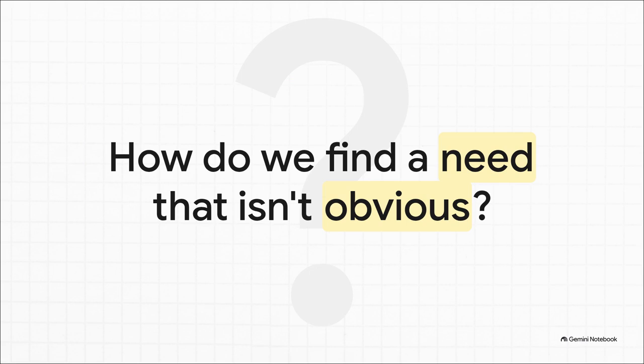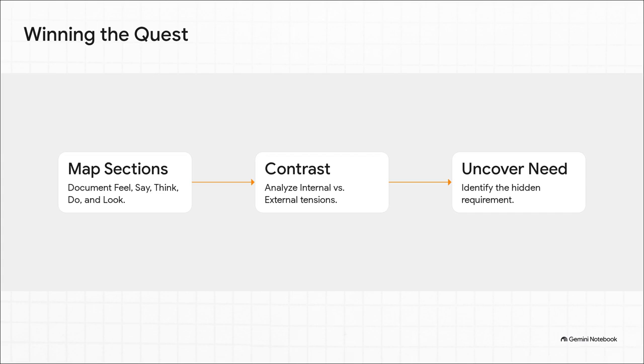Which brings us to the million-dollar question, right? How do we actually find a need that isn't obvious? I mean, if it's hidden, if the user isn't talking about it, and if they aren't physically showing it, how on earth do we uncover it during the insight quest? We know what the map is, and we know what the goal is, but we need a solid, reliable bridge between the two. We can't just sit around waiting for a sudden burst of genius or rely on lucky guesses. We need a systematic approach, something that guarantees we can sift through all this messy data of human experience and extract that invisible nugget of truth every single time. Let's move forward and see how this builds a repeatable system for discovery.